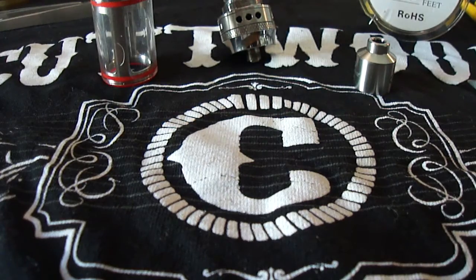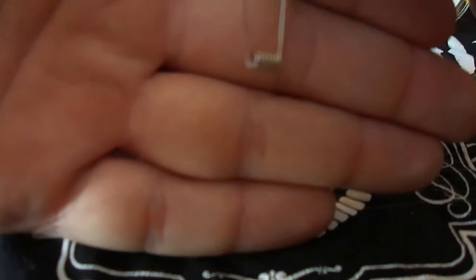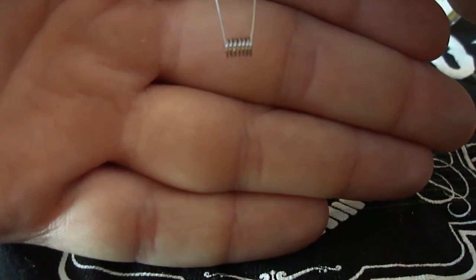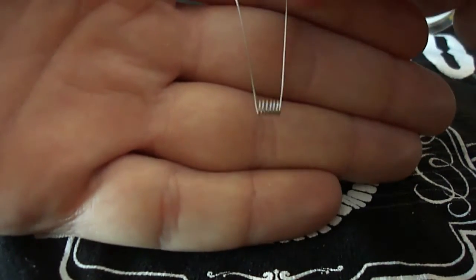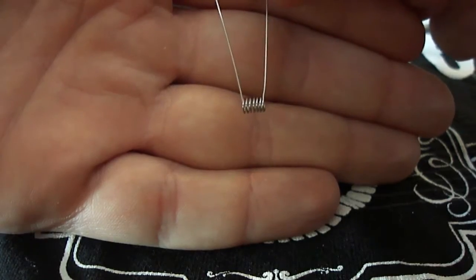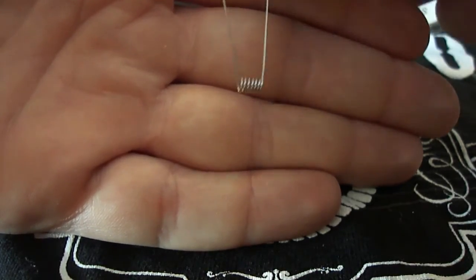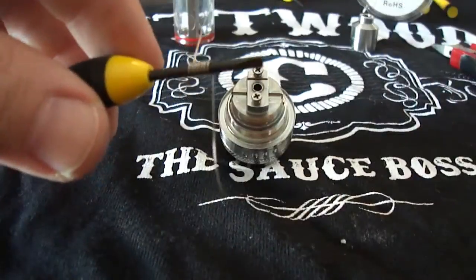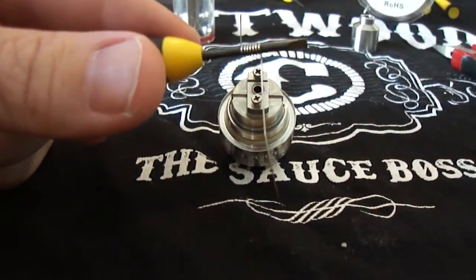Alright, I'm gonna make this coil look a little bit better. Alright, I've got all the wraps pretty good and spaced. As you can see right here, they cannot be touching. If they do, it will give you a short error on your temp control mod. So you do have to have spacing between each wrap. Remember that. Alright, I've got my leads bent in the direction towards each post.